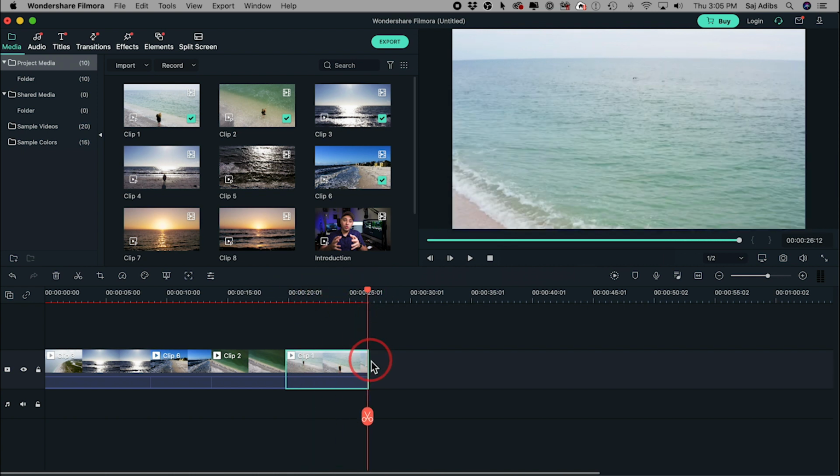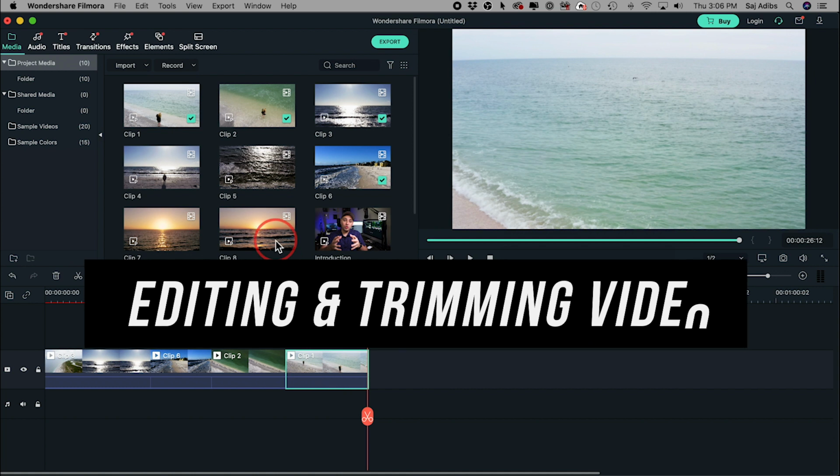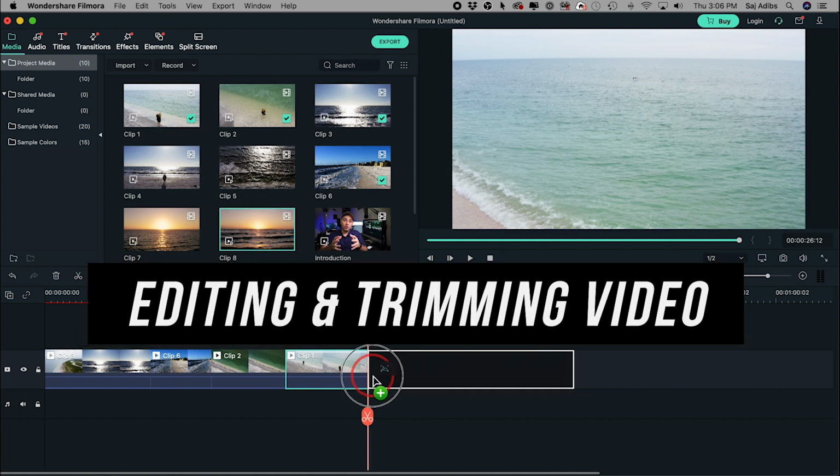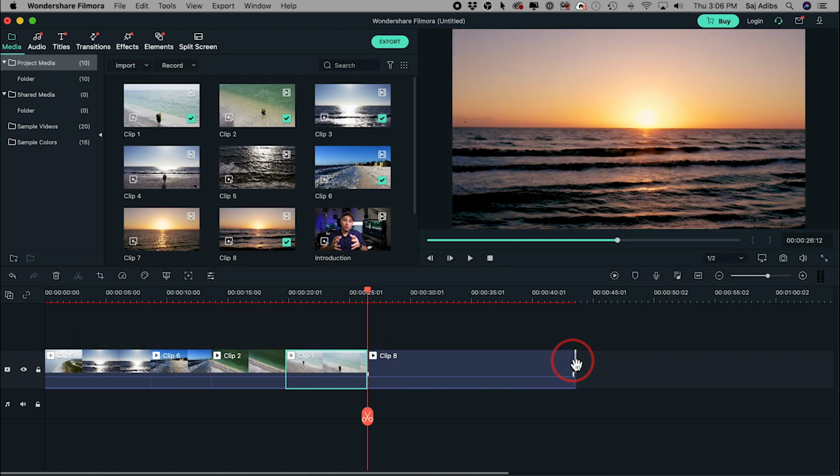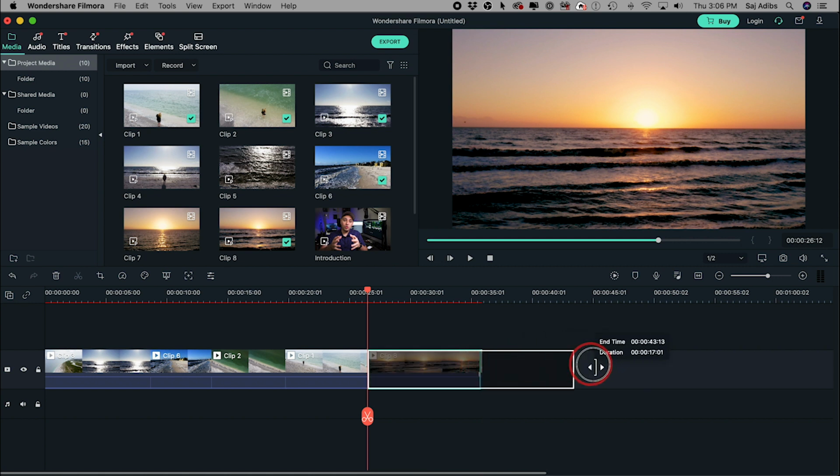Same thing at the end. I could come over here, and when I get this bracket here, I could just drag in to make it shorter. And I could do the same thing if, let me bring another clip down here. Let's say this clip I made shorter. So I'm just gonna drag it and make it shorter here. But what if I decided now this clip needs to be longer? Same thing, as long as the bracket is at the end, I could grab it and extend it out.